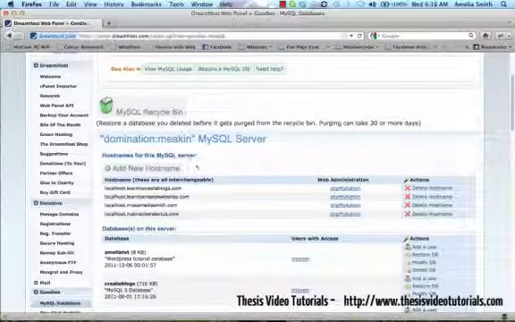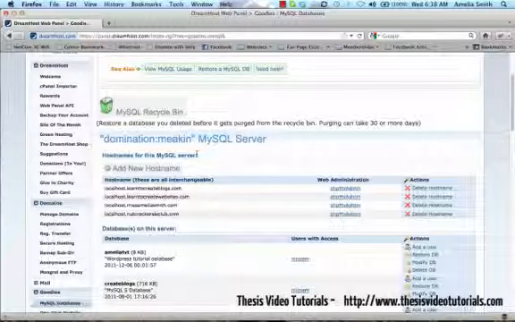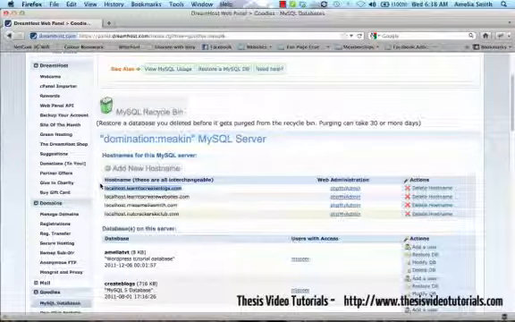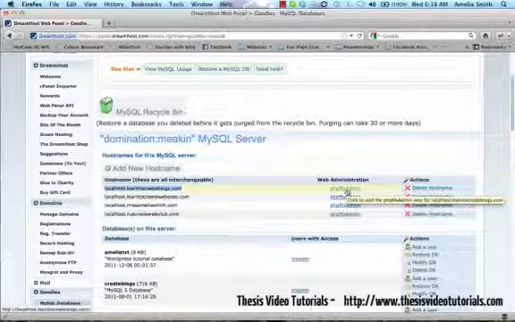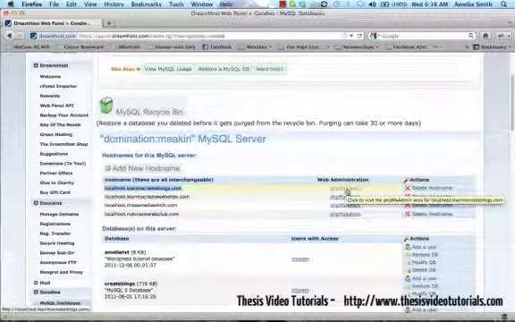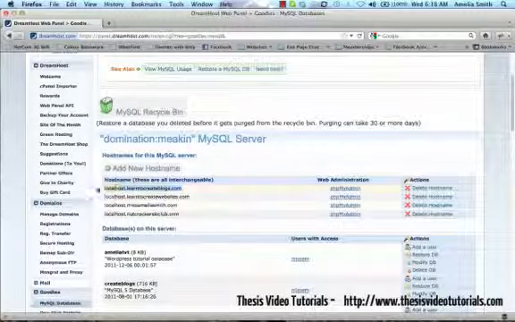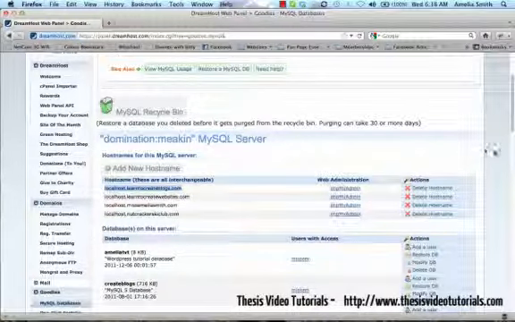The first area we've got is the host names for the server. The host name looks like a domain name, and this domain name actually leads to where you can manage your database. It uses an application called phpMyAdmin, which is an administration application for you to manage your databases. Chances are you're not going to use it straight away. You may down the track, so don't concern yourself too much with it, but you do need to make a note of this particular link because you need it to set up a WordPress blog.